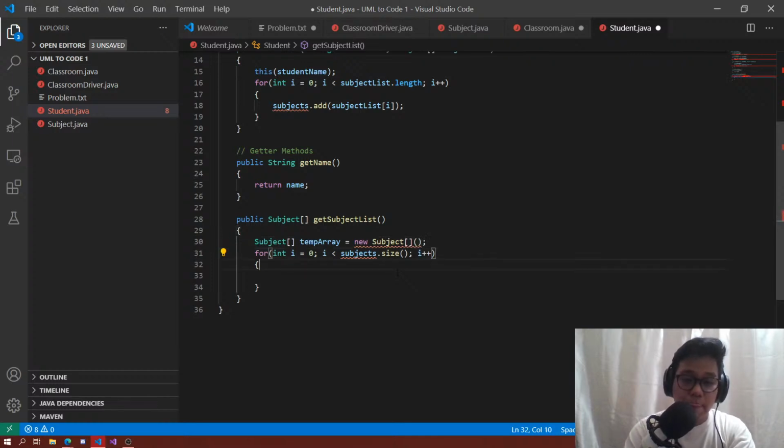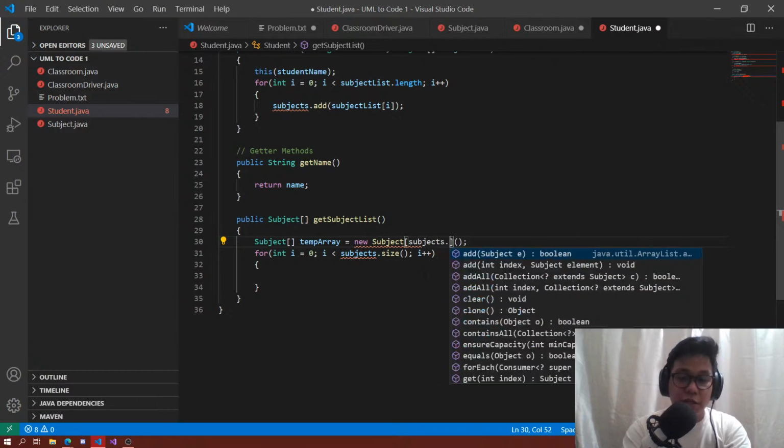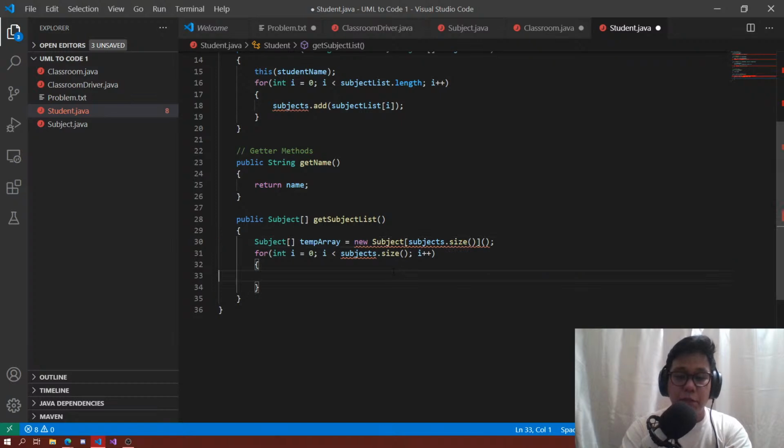Anyways, we have to create this array here, where the size of this array is simply going to be subjects.size, because again, arrays are not dynamically allocated, unlike array lists. Now element i of tempArray is going to be equal to subjects.